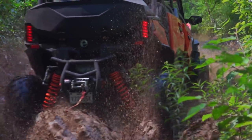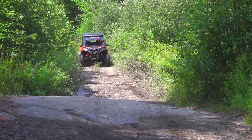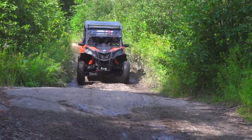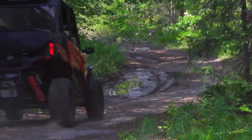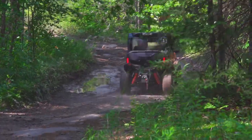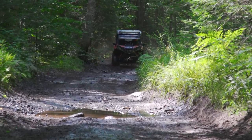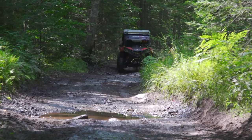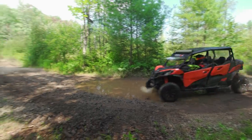Overall, I have to say that I am very impressed with how this Can-Am Maverick has held up after 2,400 kilometers. And I think this is the type of info you guys have been looking for. Does it start to feel loose or rattly? Does it develop play in areas it shouldn't? Does it start to look worn out or show excessive signs of wear? In this case, to all of these questions, the answer is no. It feels almost as good as a brand new unit, and I really can't think of anything to complain about in terms of its age or how it's held up after 1,500 miles.